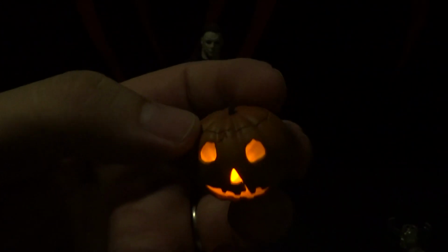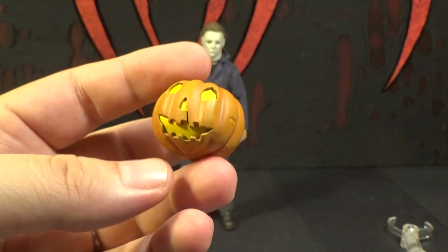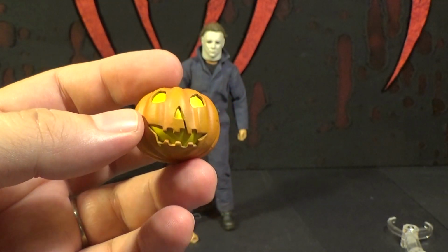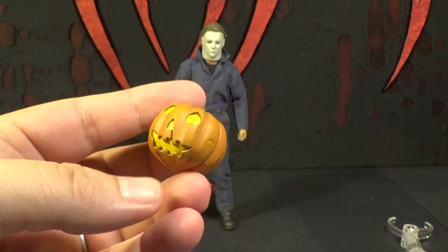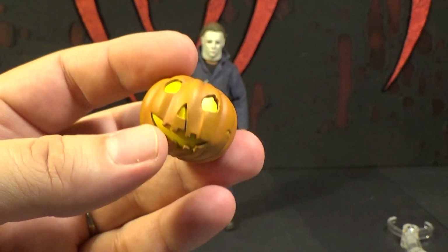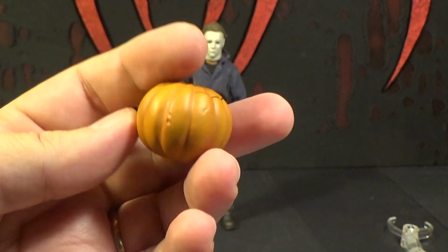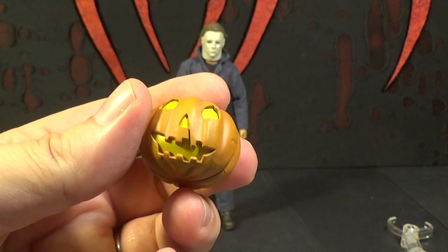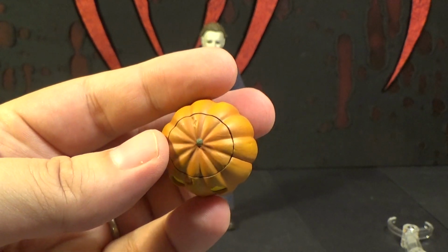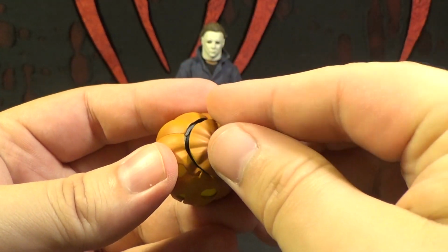That is so cool. When the light's off, it still looks cool. They got yellow in there almost as if it's lit up when it's not lit up. And the pumpkin itself is kind of plain, but it's decent enough. It's got a few little ding marks. Yeah, it's all right. And I like how the lid pops on, because sometimes you get little toys like that and the lid would just fall off, but it pops in there pretty nice. Yeah, it stays in.